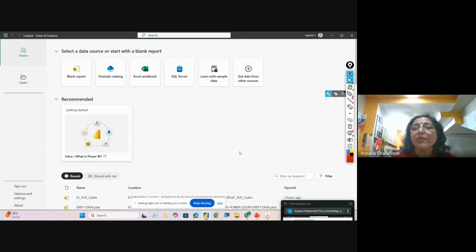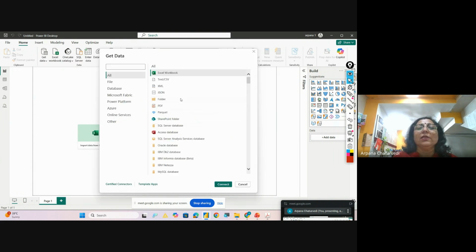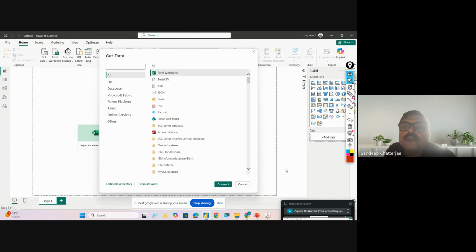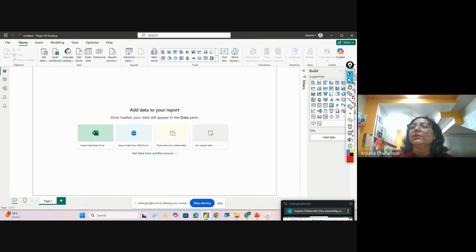And now, what are the various ways to connect with the data sources? One is, you can click directly over here if you know the data source. I'm not clicking over here so that I can show you other options. You can click on plus also. It will show you more data sources it is supporting. The moment you click on plus, are you getting this window? One minute. Okay, so right now I'm closing this window to understand other options.